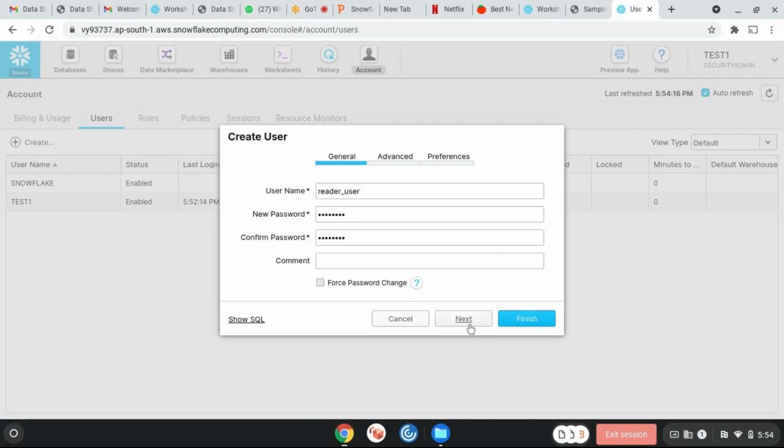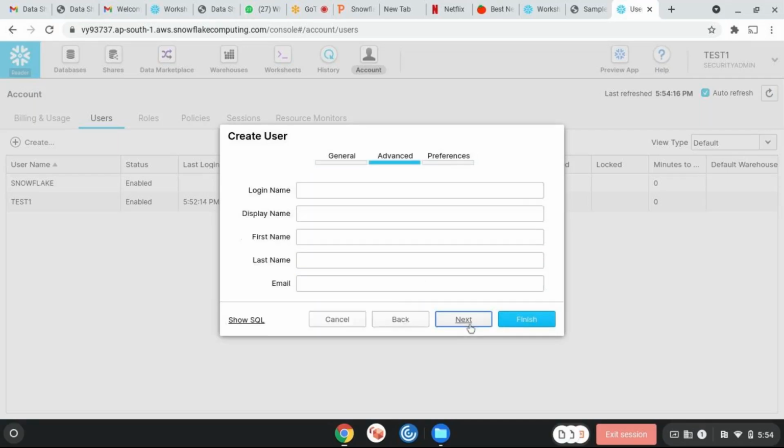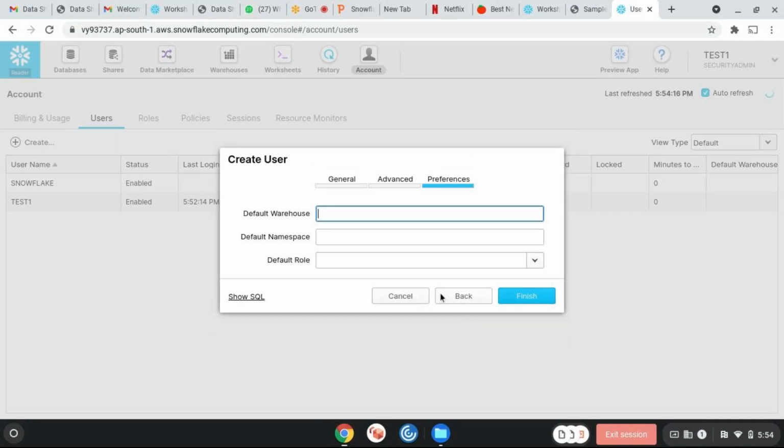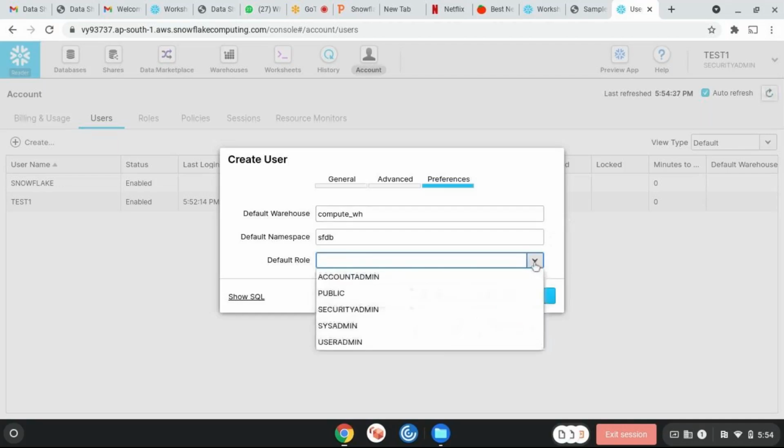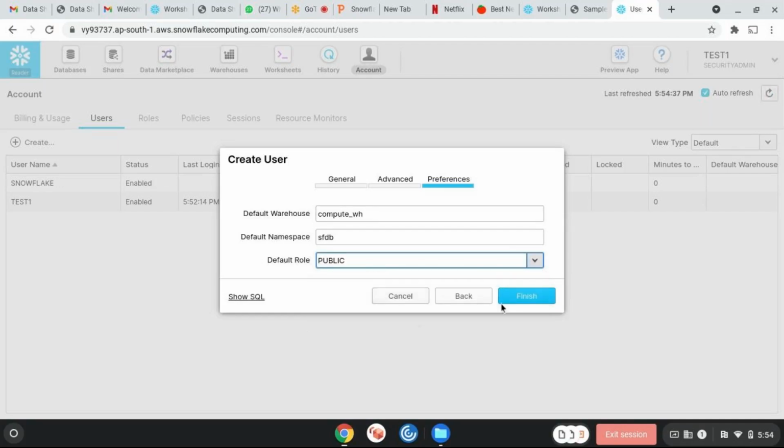Don't do that. And login name and all this stuff. We can just next. So default warehouse, compute WH, SFDB is the database name. Default role is public. Okay, finish.